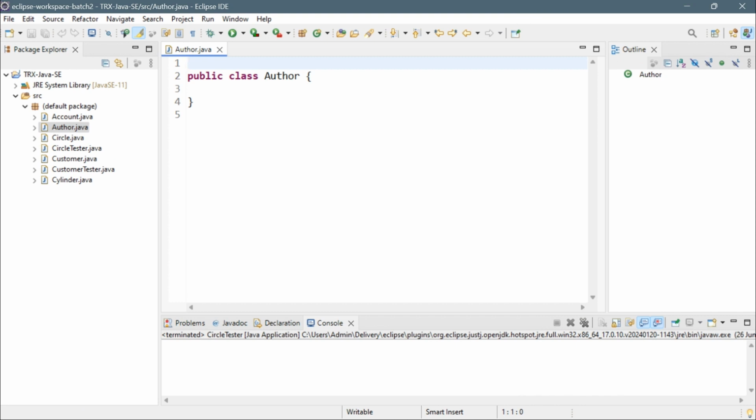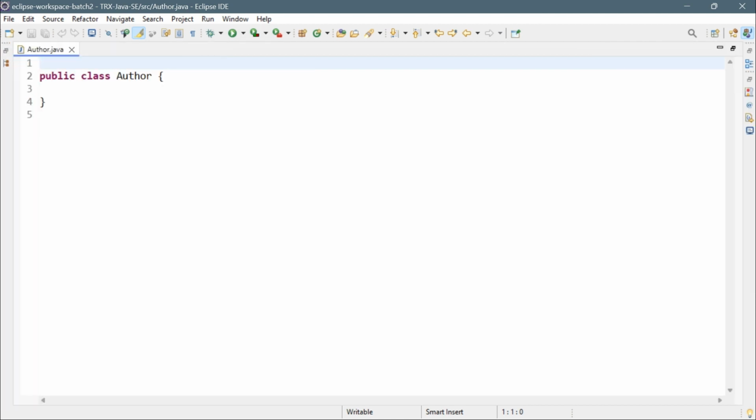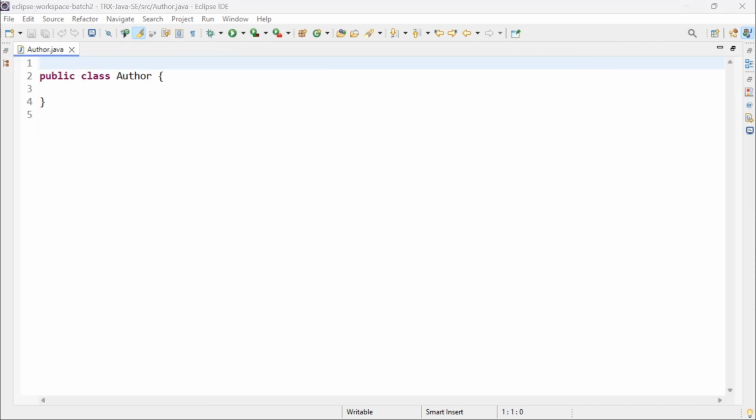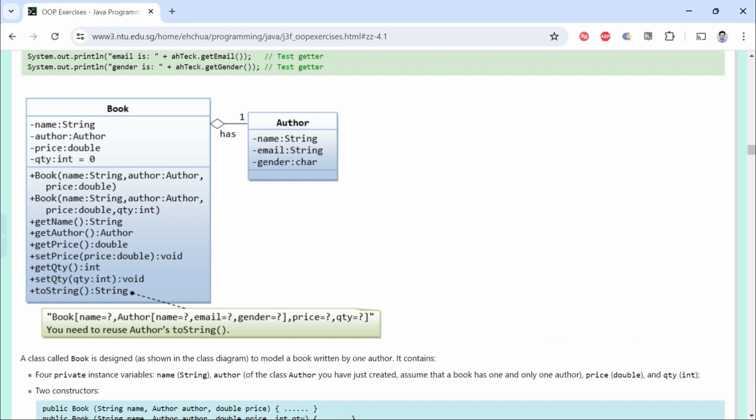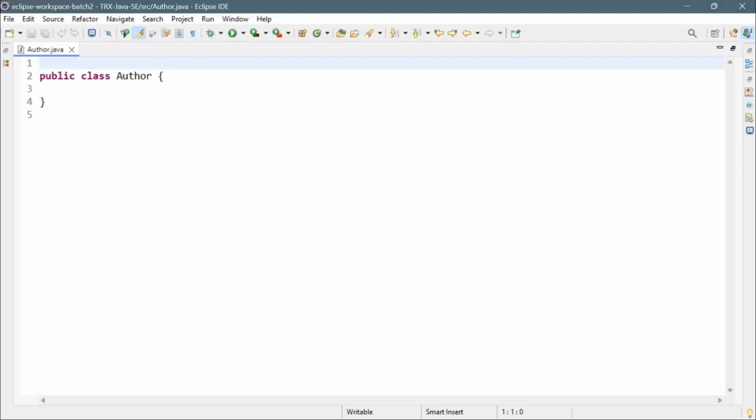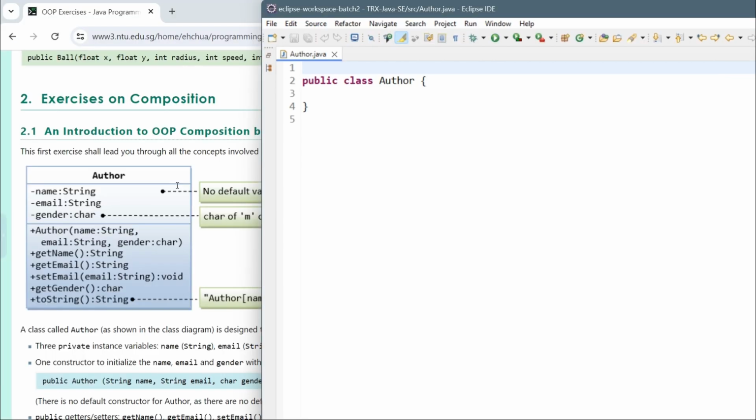Okay, and for this, first of all, let me expand my editor, and also let me keep my image visible so that I can do it side by side. This is my author class. So first of all, what do we need?